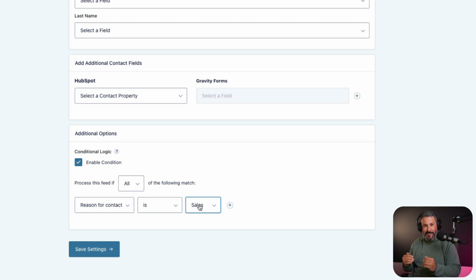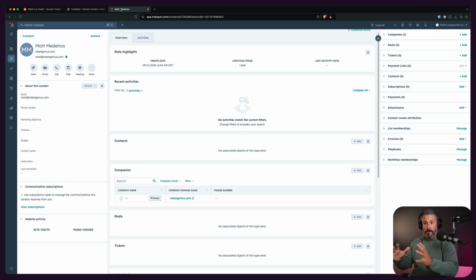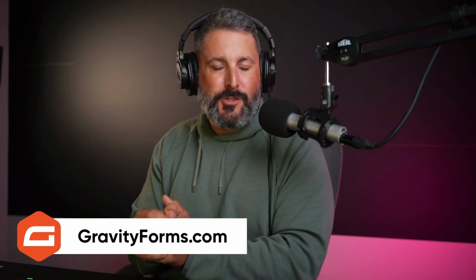You could have another feed where the user selects support, and maybe it goes to a whole different dashboard in your HubSpot, or it gets labeled or associated to another group or another department, another user in your HubSpot dashboard. And you can set up that mixing and matching of multiple feeds with conditional logic to really start to turn your WordPress and Gravity Forms site into this powerful engine for the organization that you're working with. So feeds, conditional logic, very, very powerful and fairly easy to use. So that's it for today's video. That's feeds and Gravity Forms with a little dash of conditional logic.